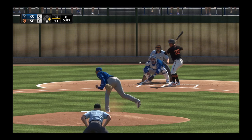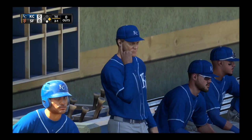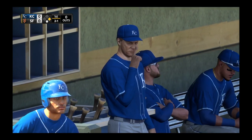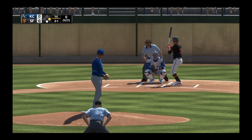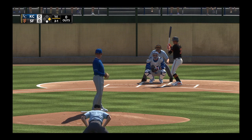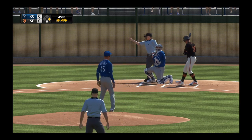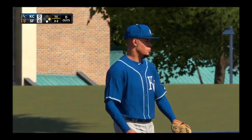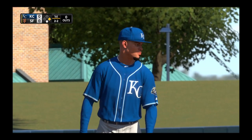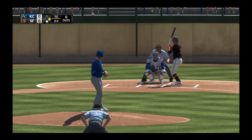Into the box, Al Guevara. That's a ball. And that misses. 2-1. And he fires a fastball now for a called strike 2. Hey, you know in the back of your mind as a batter right here, he's got that nasty sinker. I know it's 0-2, but he might not be looking for the punch out. You have to find a way as a batter to get that 2-seamer up in the zone, or you're going to ground into a double play.